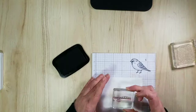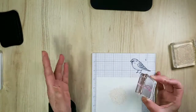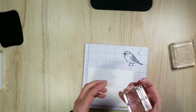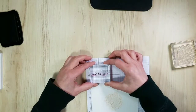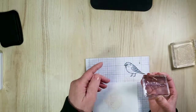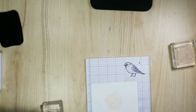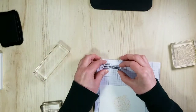All right, let's get this straight. So here's the trick. There's probably more than two, but here are two tricks for getting things straight. One, put it on your block straight. And with these clear ones, that's pretty easy to do. Just line it up with your grid paper. We're pretending the stamp's facing this direction. So here, let me give you an example. I'll take this one. Okay, so put your stamp onto the grid paper.